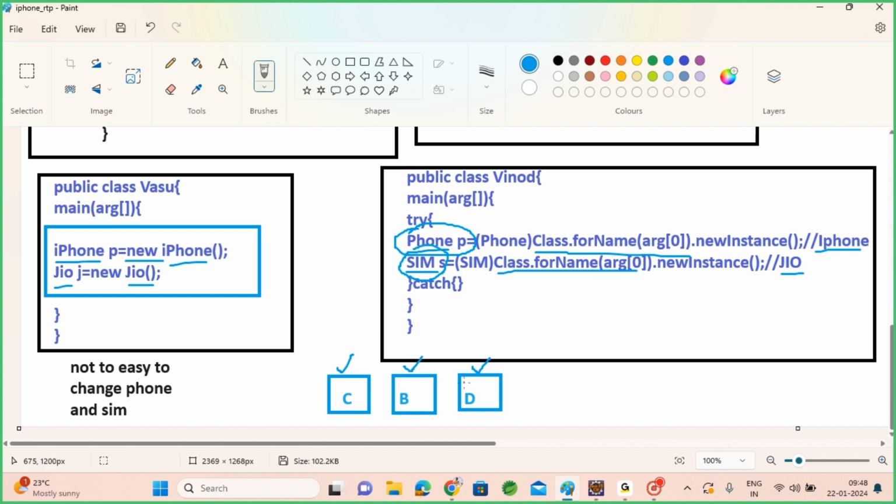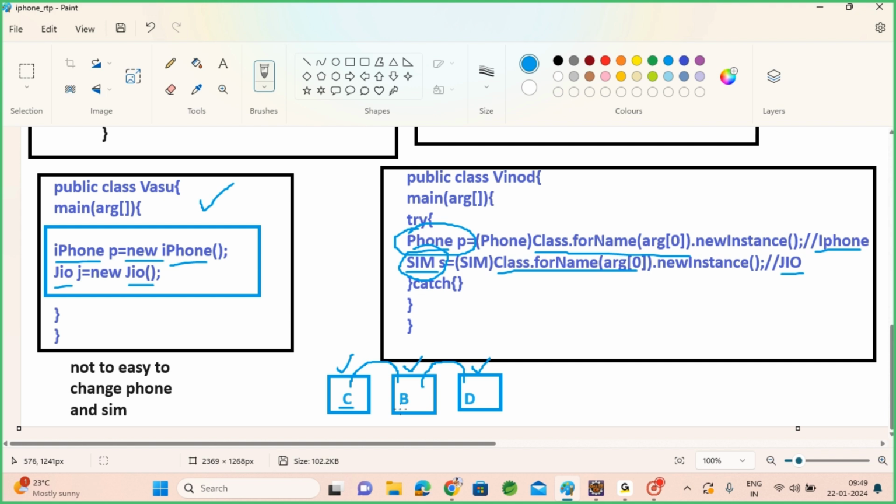When business has a dependency on DAOs, and controller has a dependency on businesses, consider if you create a business class object in a static way in the controller, they both will become tightly coupled. You can't change them. It will become the Vasu class. But if you dynamically create objects using Class.forName, and if you use Phone and PhoneImplementation, Sim and SimImplementation, it will be easy for you to change decisions.